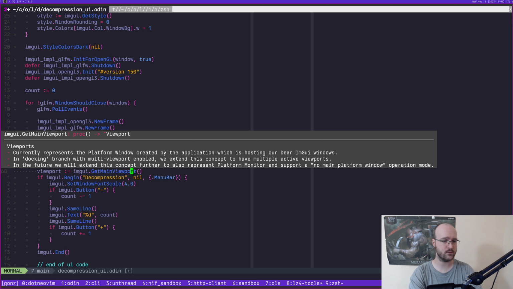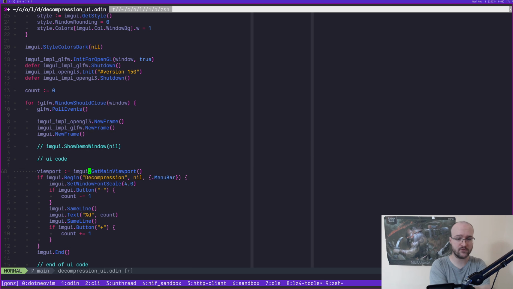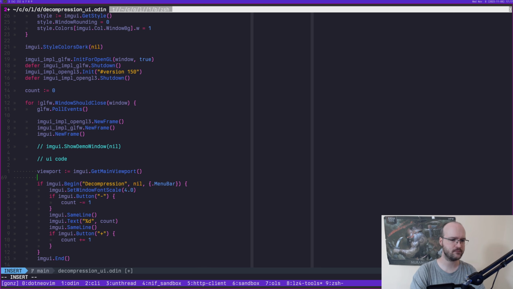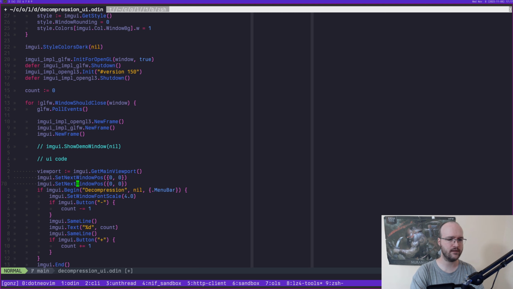Like this. This returns a viewport which has a few things on it. Dimensions of the actual viewport is the thing we are interested in. And then we're actually going to set the position to 0, 0. However, we are going to set next window size to the size of the viewport, which is this here. This should basically maximize within our window the actual space we're using for this component or this actual window, right? Then we're actually going to say no resize, no collapse, and no move, I think maybe it is. Not sure about no move, we'll see.